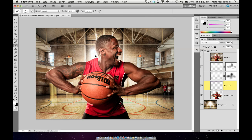So when you see a light source back here, I would really click and add a lot more light back there. But back here, I might add just a little bit, and just a little bit back there. And you'll see what it does. We know there's a light source back there, and we know that light is going to spill over onto whatever person we're putting into the image. So it creates that wash of light that goes around the person.